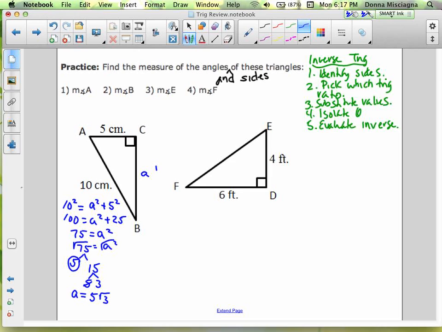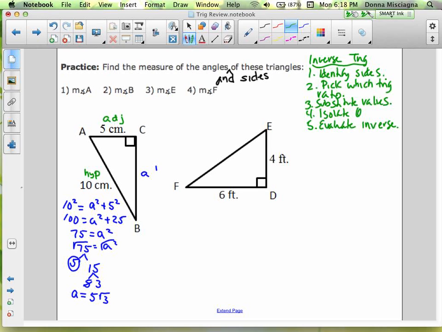Now that is an exact answer, and we could technically use it to calculate our trig ratio, but I think 5 and 10 might be some nicer numbers to work with than 5 square roots of 3. And so those are the ones we should use. Now let's identify, we'll solve for angle A first. Relative to angle A, the side marked 5 centimeters is the adjacent side. The side marked 10 centimeters is the hypotenuse. So who uses adjacent and hypotenuse? Well, of course, that's cosine.